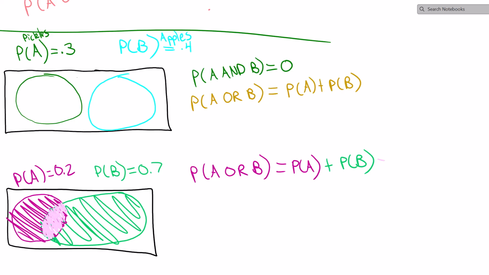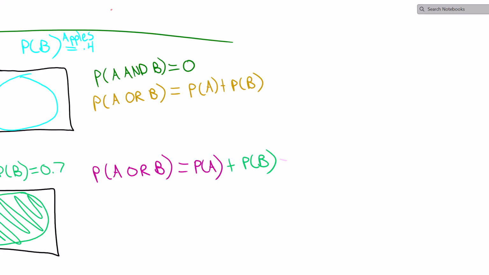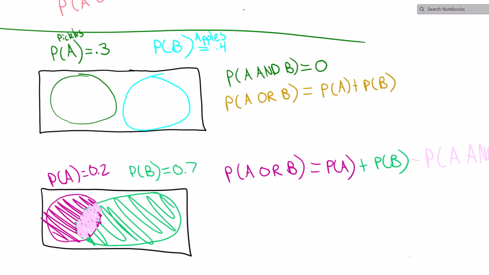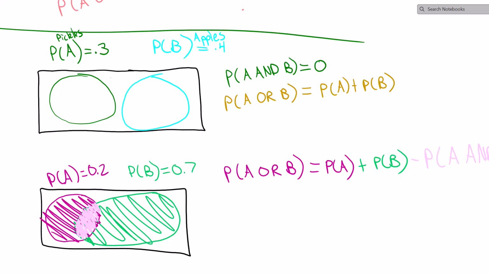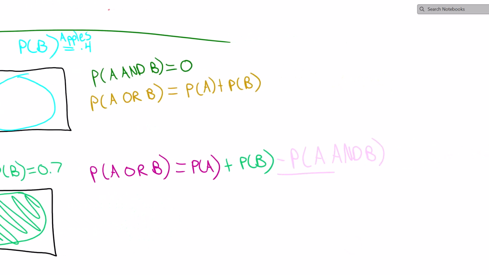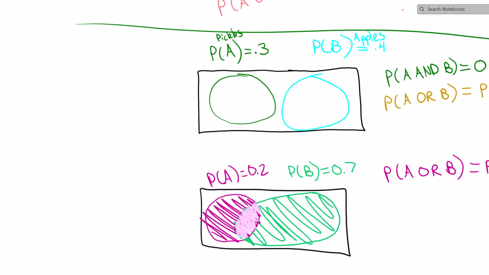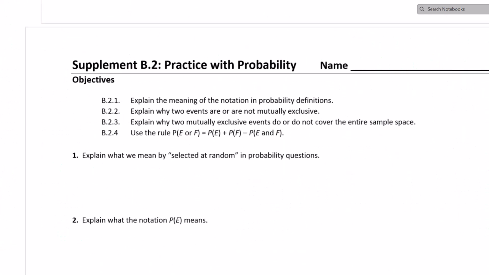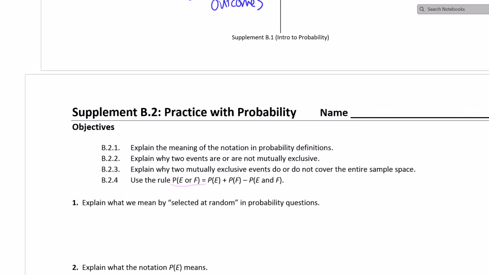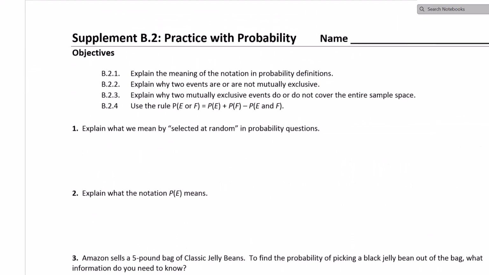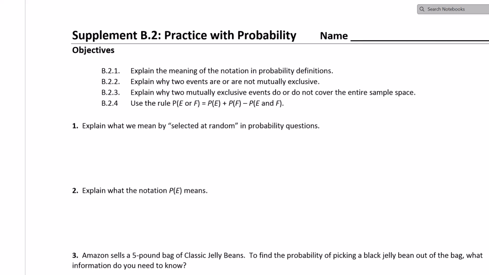And how do we look at a situation where both are happening at the same time? Mathematically, that's the probability of A and B happening at the same time. So it's the same situation, except for when they overlap, we have to subtract off the extra time that we counted the middle. And that's what this big giant formula up here is trying to tell us: when we have two events that are not mutually exclusive, then we find the probability of either of them happening by adding them up and then subtracting the place where they overlap.